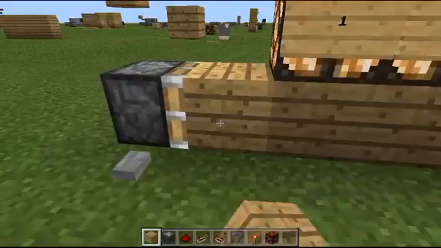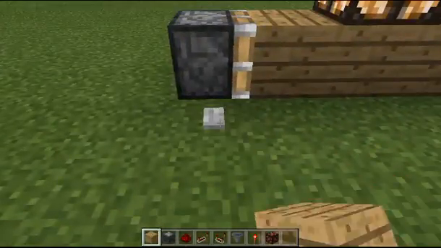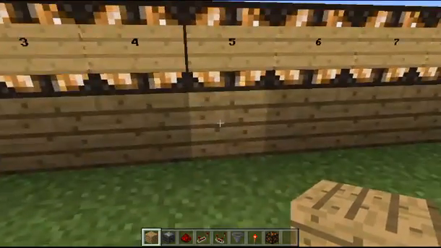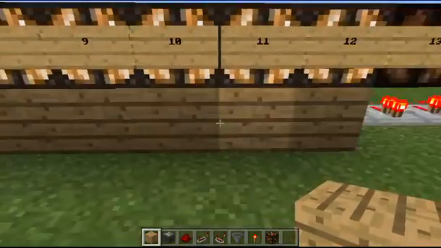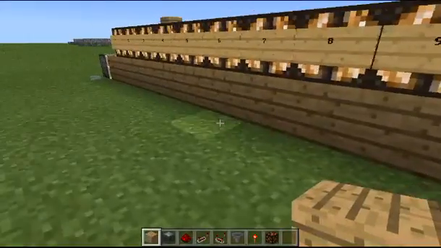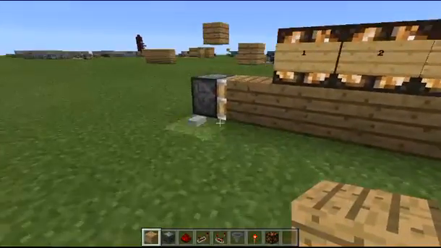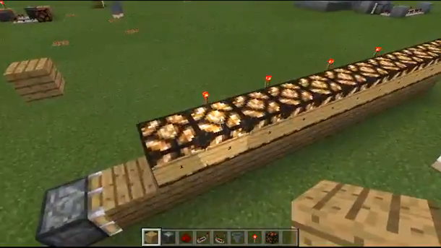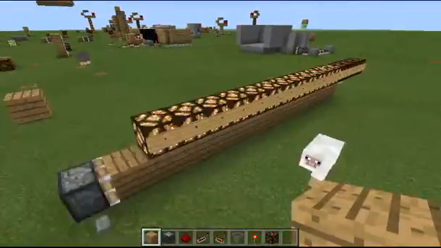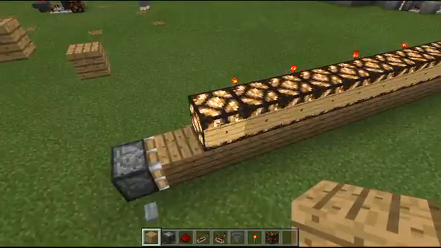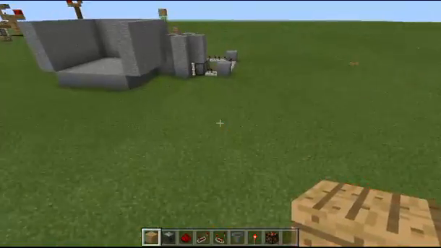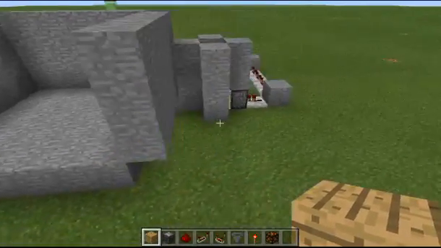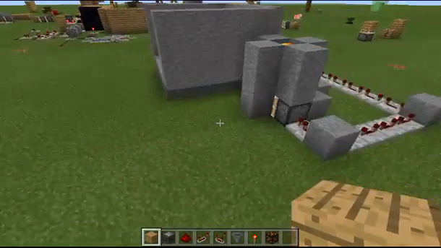If we put another block down here and we try to push the button, the piston does not extend. So a piston is only able to push 12 blocks at a time. Once you reach 13, you cannot push blocks any further. And the reason why this is important is because that gives you some sort of guideline as to how far away your stone generator is from the activation point. If you have it too far out, then nothing is going to happen.